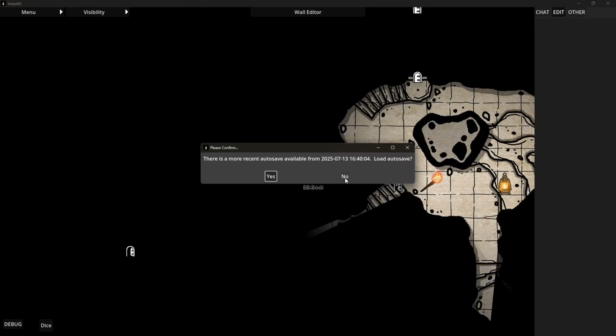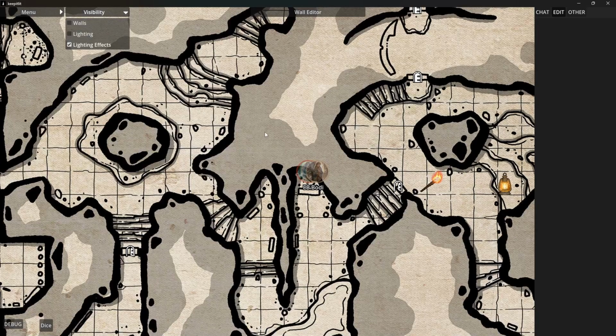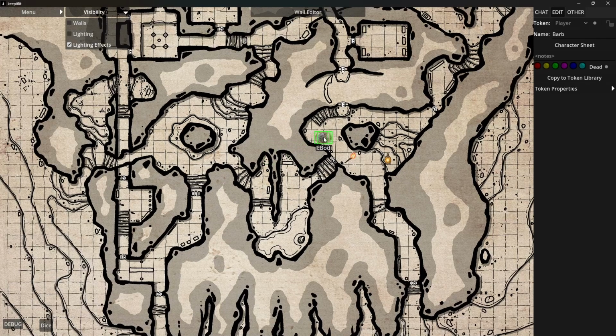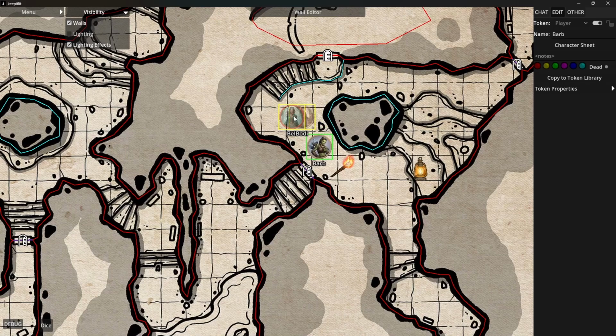And we'll see our dungeon map come up here. We do not want to restore anything from autosave. That's fine. Right now, the light and visibility for the DM's view here is turned off, so I'm going to turn off the lighting effects so we just can see what the map looks like by itself. I'll go ahead and turn on walls so you can see all the walls there, and I'll turn on the wall editor just for a moment so you can see where all our vertices are on this map. Okay, turn off the wall editor, and I'm going to double click our tokens so you can see our player tokens here.